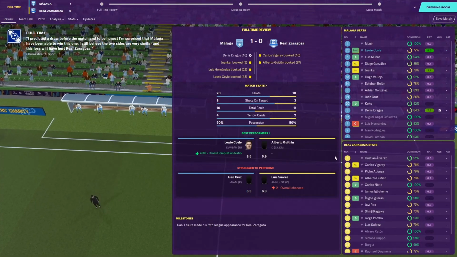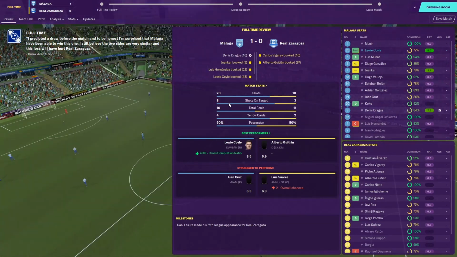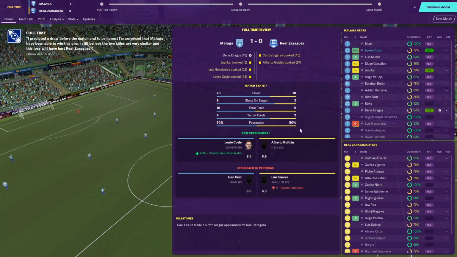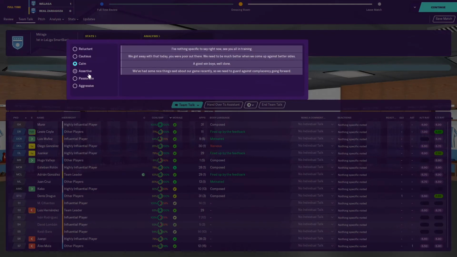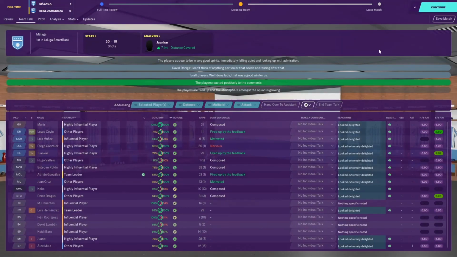Full time, 1-0 win. Dennis Dragus with the goal. 20 shots, only 8 on target. 50-50 game though. Overall not bad. Fantastic stuff. And that puts us 9 points clear at the top. That was a good win for us. Well done.